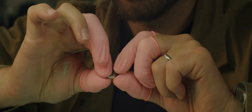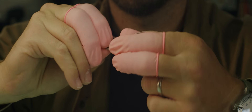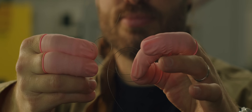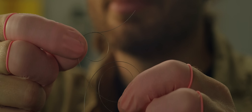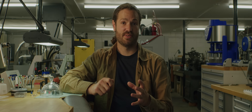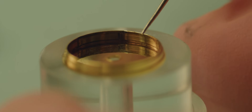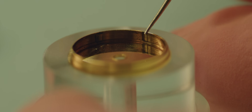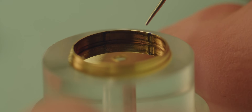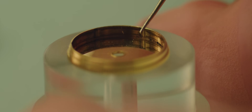In an automatic watch, you will also have an eyelet at the inner coil of the spring to fix it to the arbor, and you will have an S-curve at the end of the spring. You will also have a bridle which allows the spring to hold on to the outside wall of the barrel until the watch is fully wound. Once fully wound, that bridle will slip in little notches cut into the inside of the barrel, so the spring will allow the arbor to continue to turn. This keeps the spring from breaking or the oscillating weight from locking up.